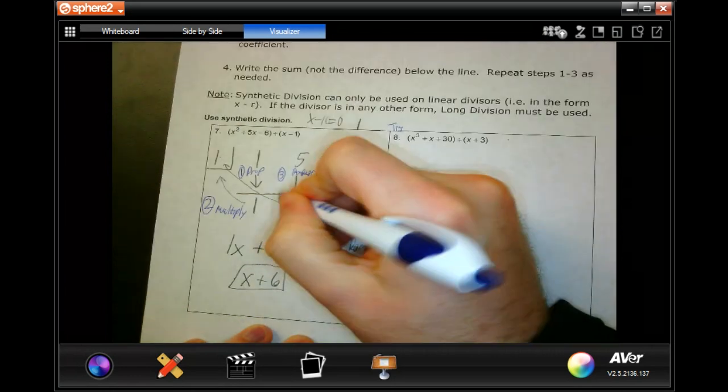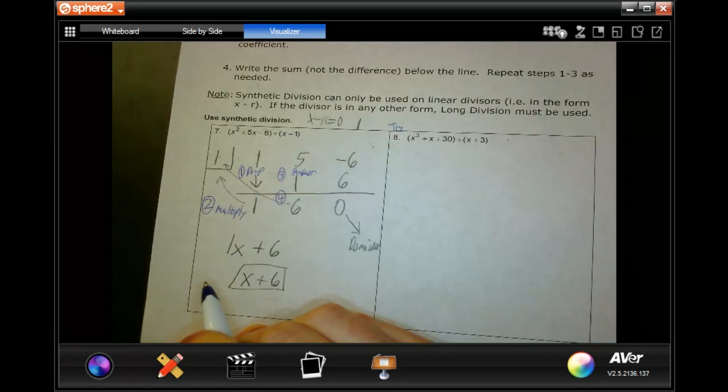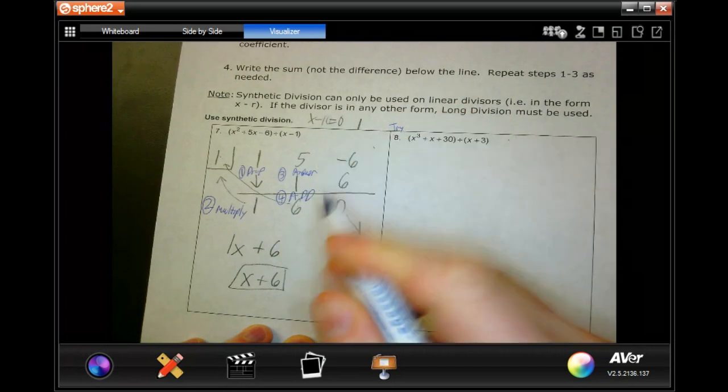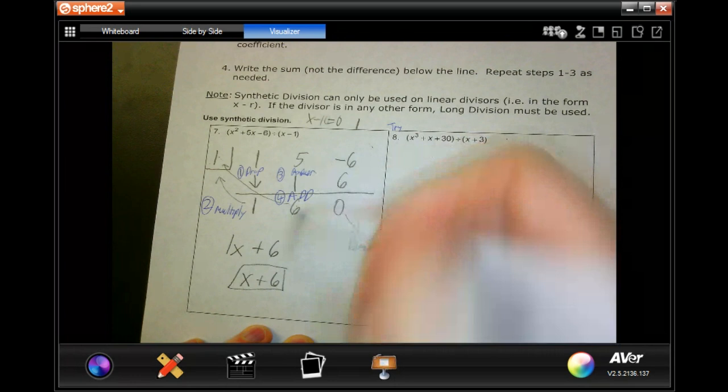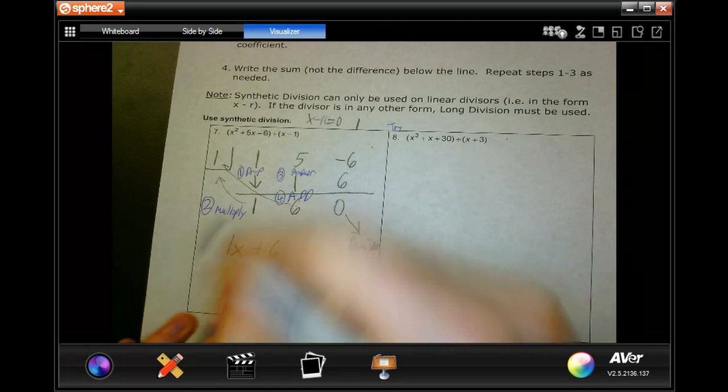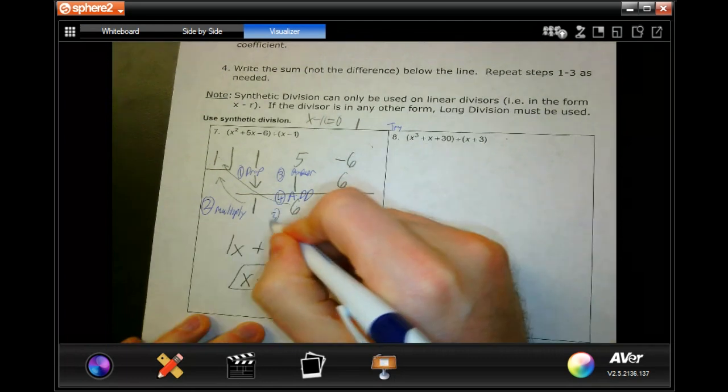Okay. And then step 3, you're going to add. I'm going to put this in capital letters, ADD. This is where students make mistakes. They think because it's division, you're subtracting. Because they're used to the long division and everything, but you're actually going to add. You're actually going to add. Okay, step 4, you're going to take your sum.